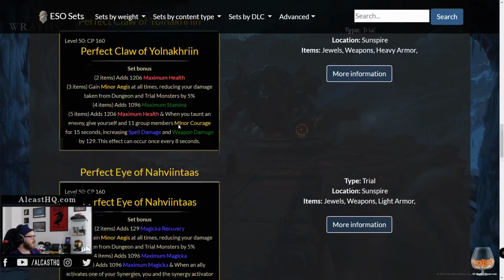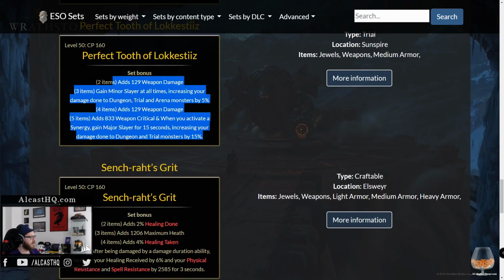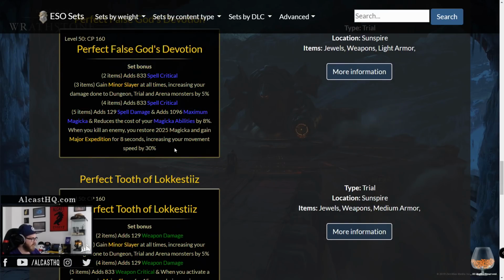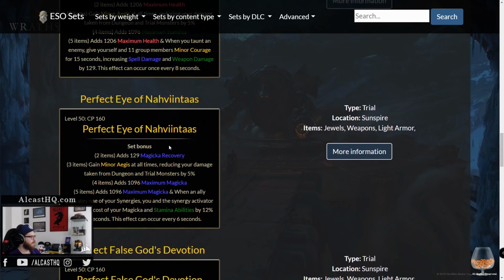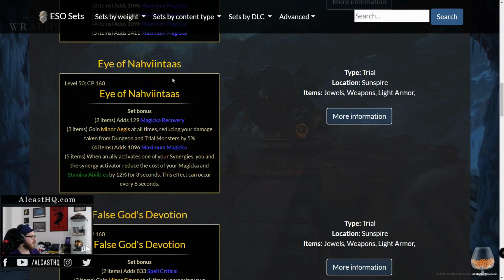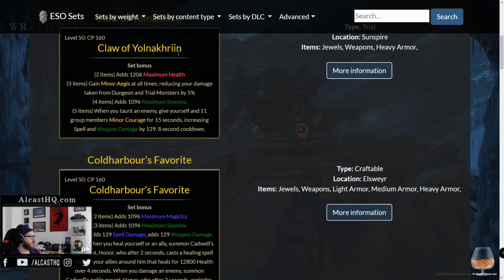So my favorite, definitely Lochested with the Mage Slayer. Then the False God's Devotion for Magicka VO, really nice. And for tanks, Yolnakrin with the Minor Courage. We will see if they get changed. Usually Sauce changes quite a bit of sets till they go live, if you actually give them proper feedback. So yeah, that's what we will do.